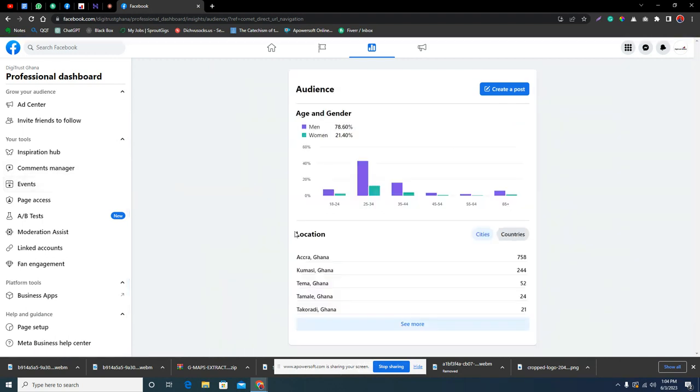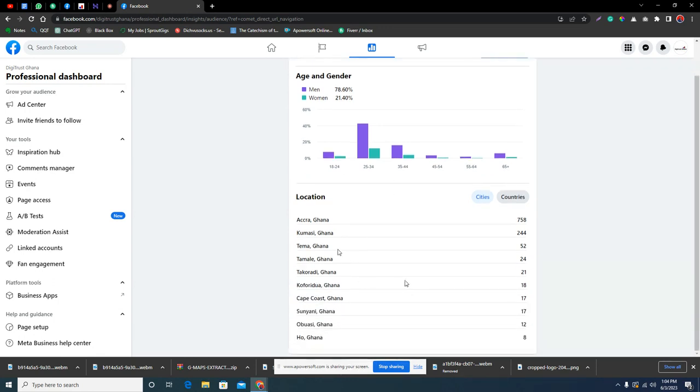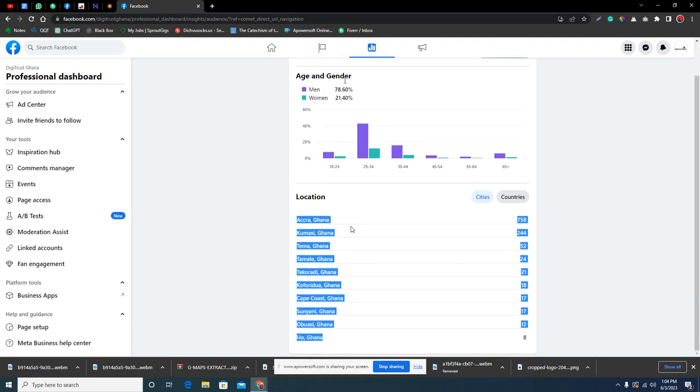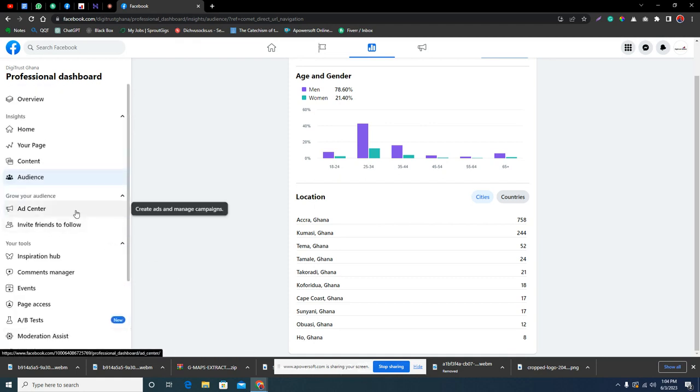All right. So overall on my page, I can see that these people within the ages of 25 to 44, and sometimes these ones too, all take part. Countries is definitely going to be Ghana majority because Ghana is where most of the campaigns run. So as you can see, Accra, Kumasi, Tema, the big cities. This can be your target based on the previous campaigns I've done, or even the organic posts that I've made, those who reacted and all that. So it's 76%, 78% women. It means most of the products we offer are for women. So these are the countries, these are the cities. You can include them when you are running your next campaign.